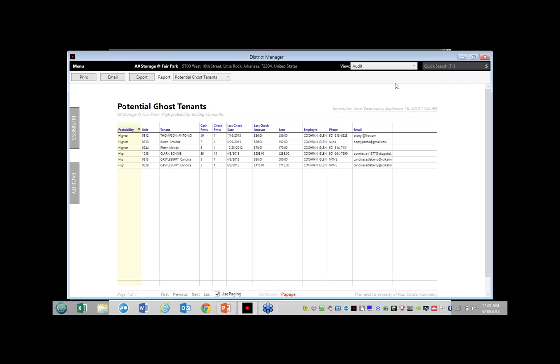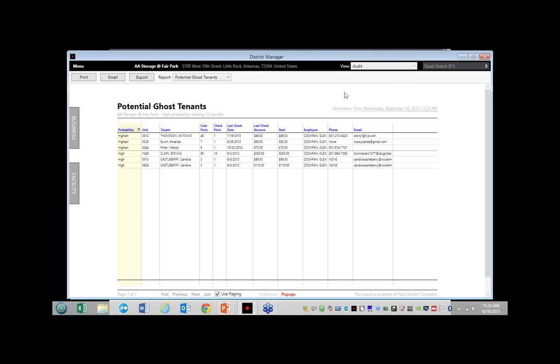Antonio Thompson, the first one, for example, has paid 49 times with cash and then all of a sudden just recently made a check payment. What could be happening is that there is a check being deposited under Antonio's name that he may have actually paid with cash. And what it could be is a check from a ghost tenant in another unit that the manager is substituting for cash before he makes his bank deposit.